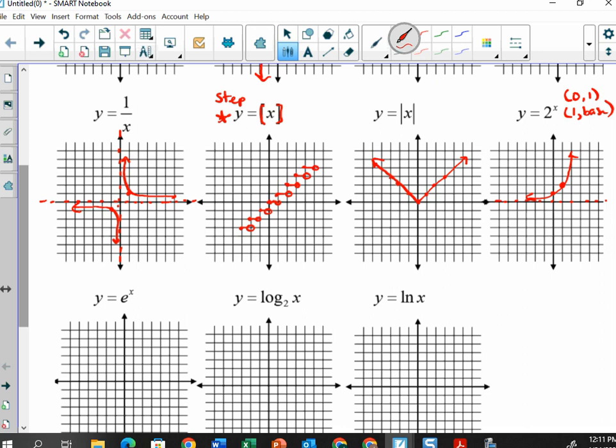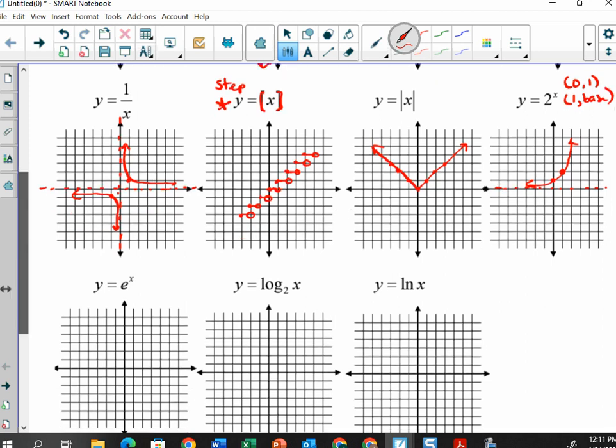Why is there a horizontal asymptote at 0? Because it will never actually equal 0 or anything negative. Like positive 2 to some exponent, it's never going to be 0. You can get really close to it. Or even if the exponent's 0. Right. And if the exponent's negative, it's getting closer to 0, but it's never actually 0.